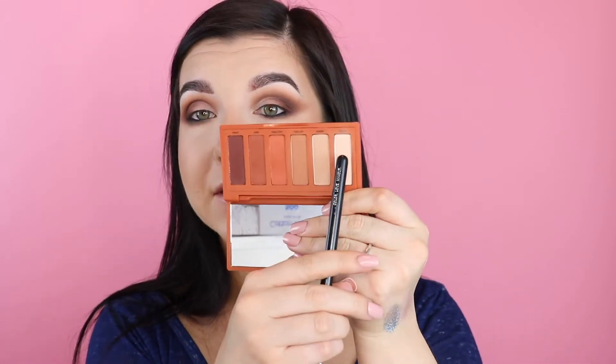For the white cream base I'm going to use the shade Inhale from the Naked Petite Heat palette. Now I'm going to start applying the eye toppers straight from the applicator — they have a little doe-foot applicator. I'm putting Luminous Light on the very inner portion. Oh my gosh, it's so pretty. These are the kind of things where you can really see them when the light hits, but if the light isn't hitting them they kind of look like nothing — which looks really cool in person but doesn't show up as well on camera.